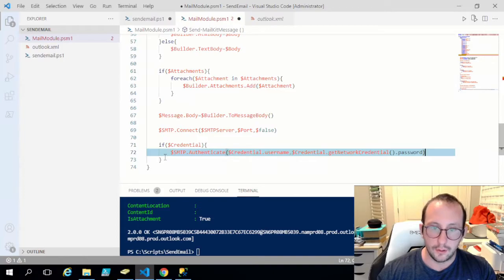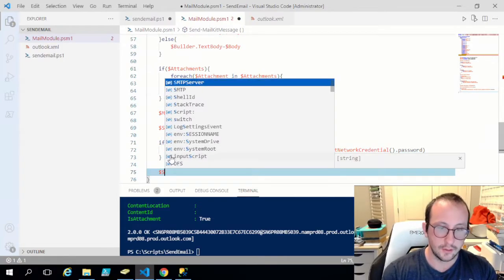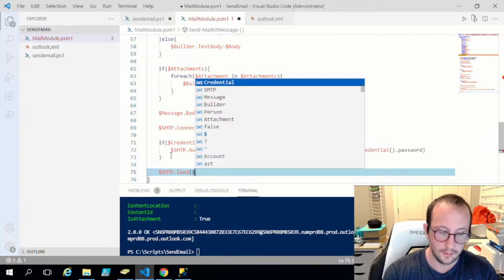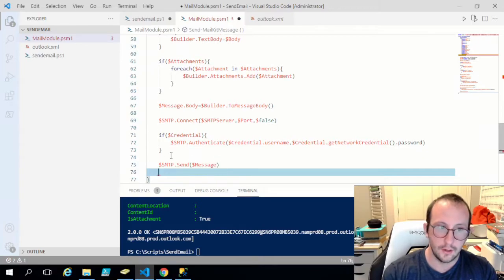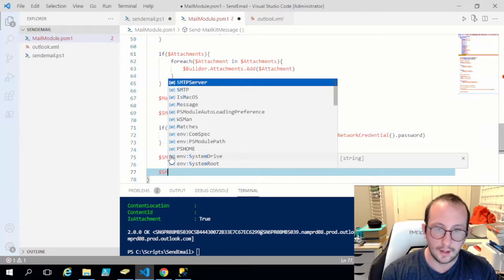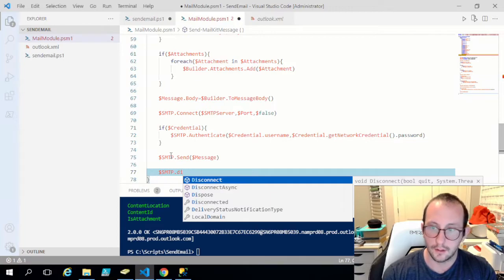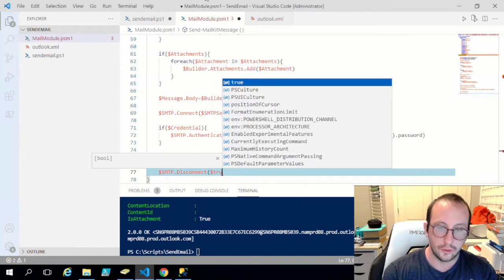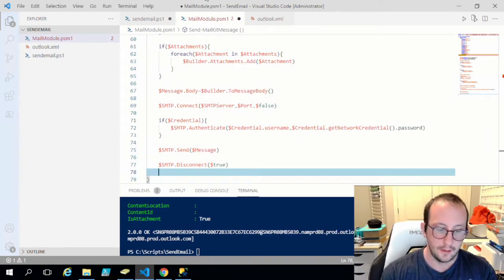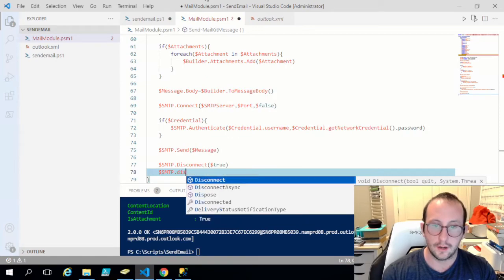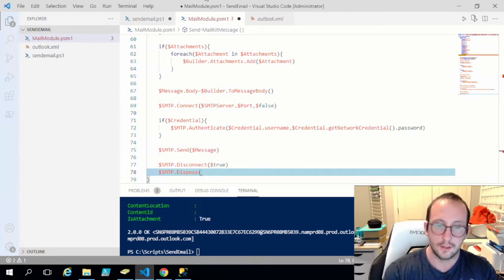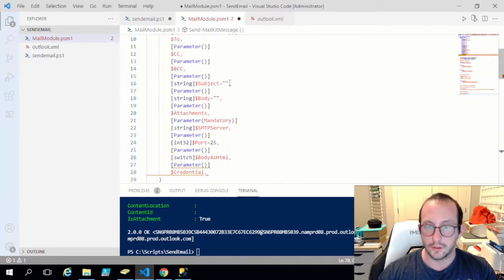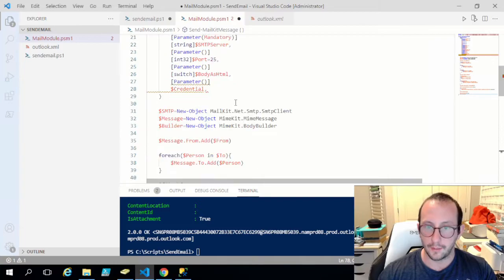And now all we need to do is send our message. So let's do SMTP.send message, and then we're going to do SMTP.disconnect, and we're going to do true because we want to disconnect, and then let's do SMTP.dispose, so we get rid of our SMTP object just to reduce any potential problems that might come up.